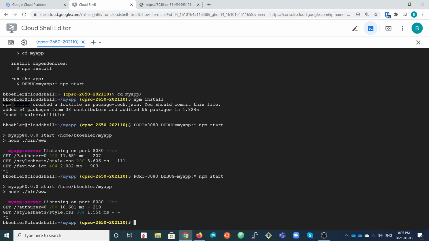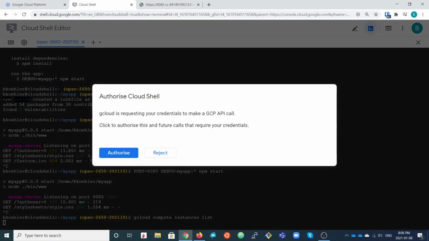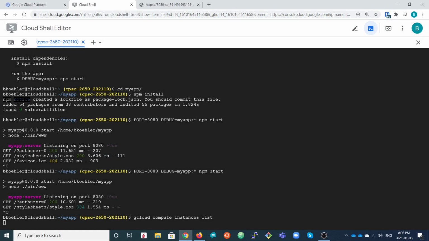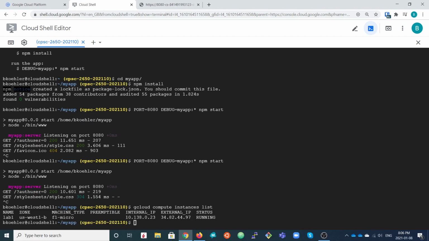So for instances, I can get a list of all the virtual machines that are running. So the command for that is gcloud compute instances list. And we'll authorize that, and we should see a list of all the running instances associated with this project. And there it is. So there's only that one instance that we just created.